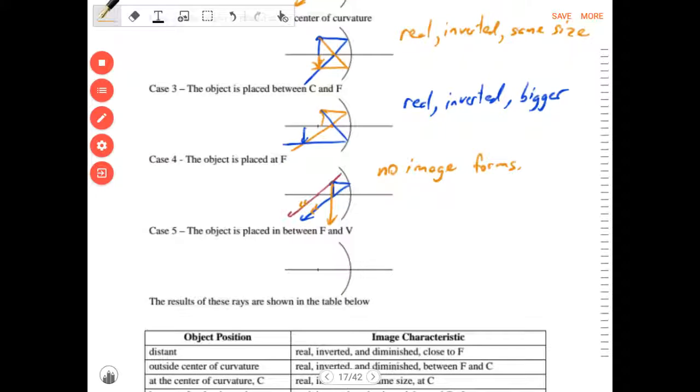Okay? And then case 5, the last one, is inside the focal length. Okay? So now let's see what happens here. Okay, so we draw a line to the mirror. Okay, and then it bounces through the focal point. Again, the second one really isn't as good here because the focal point length is behind. Like, we can draw it there. What's better to do is draw to the center of curvature.